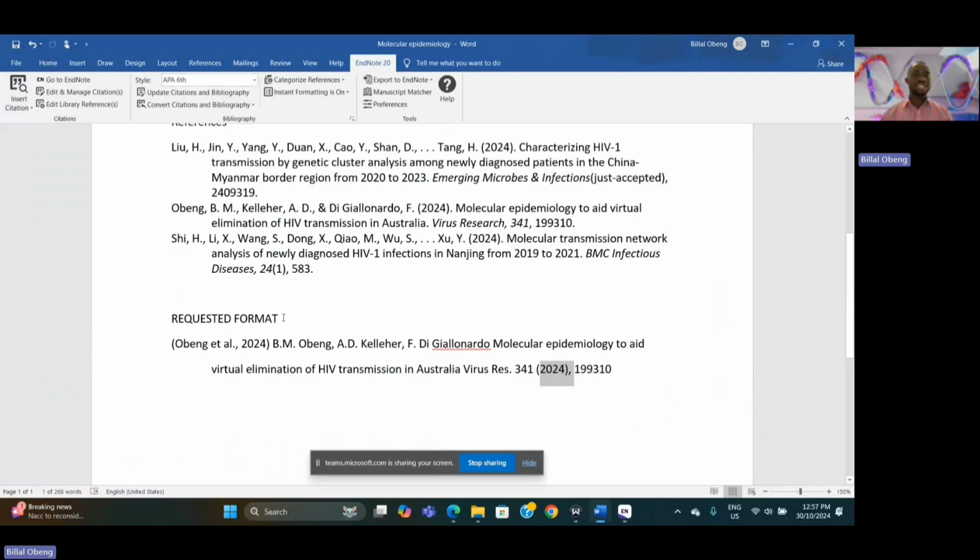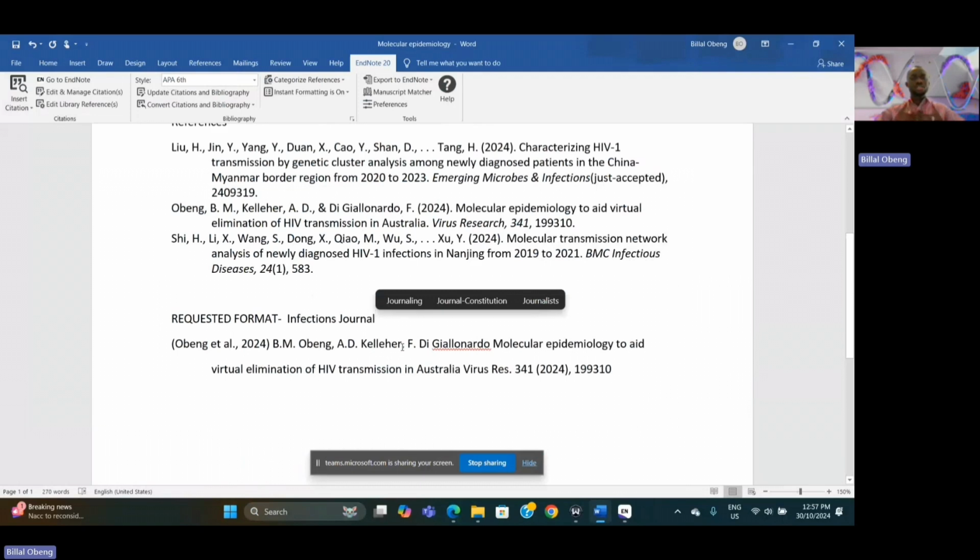Now, let's call our new style maybe this journal, infections journal. So the name of this requested format is the infections journal.